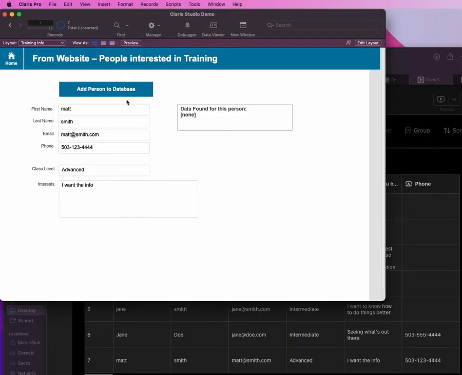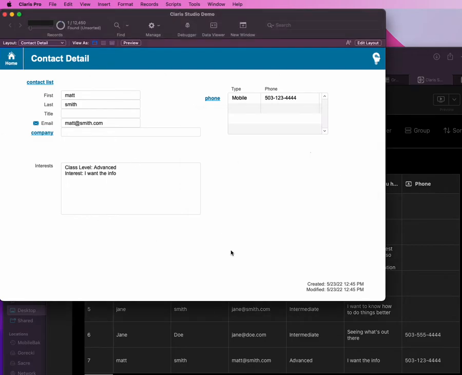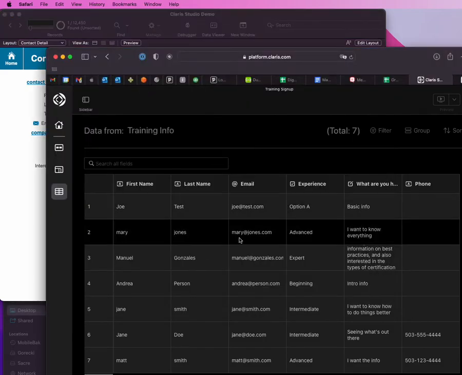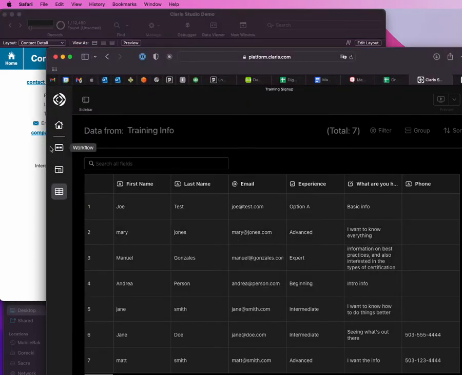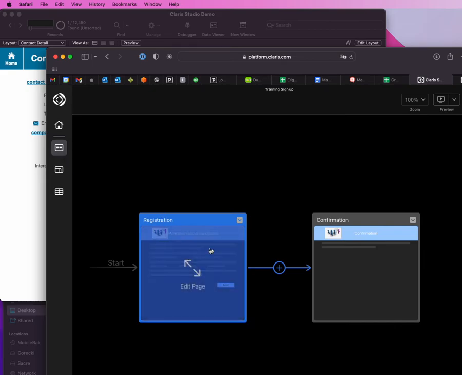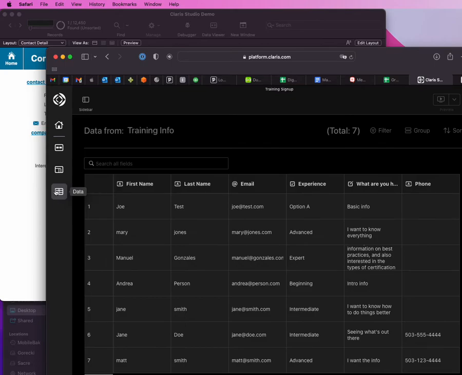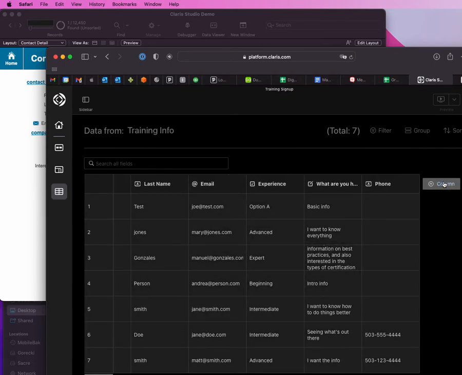And what we'll see happen is the record gets added to the database and all the information gets set. We see one thing missing, though. I don't have title data here, and I really want to know the title that someone might fill out. But I also notice that I don't even have title on my form. So I'll modify my form. I'll go to my data area. I'll click over here to the right, and I can add a new column.